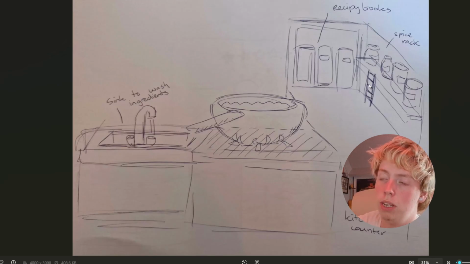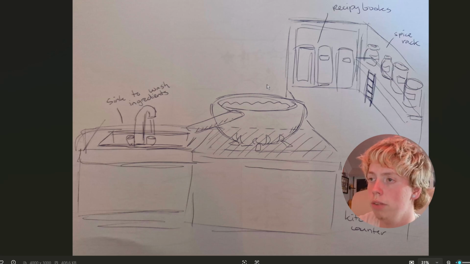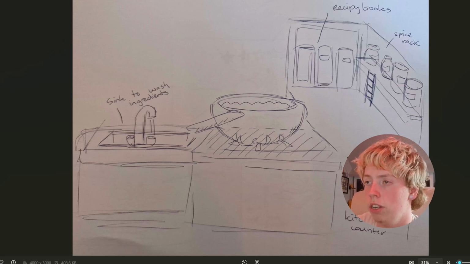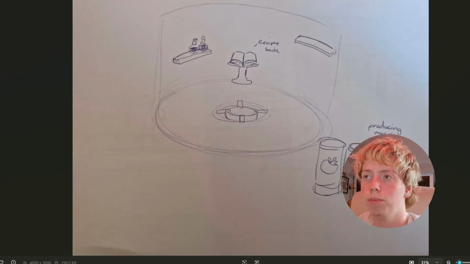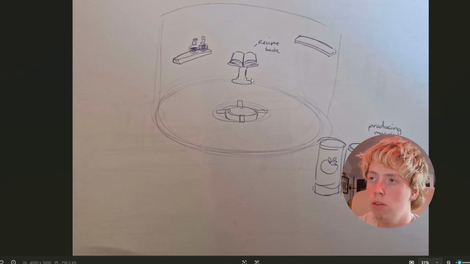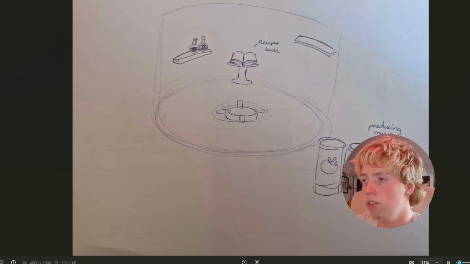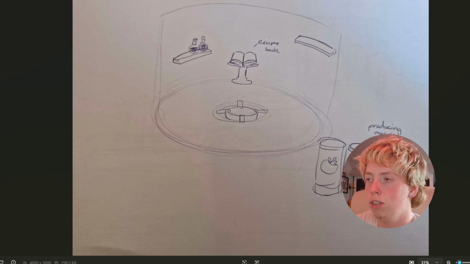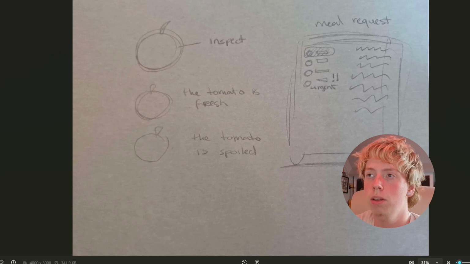So here I have one of the first layouts that I wanted to do. At first I wanted it to be like a regular kitchen, a human kitchen, and for you to be a tiny creature, basically making meals. But later I decided to go more a medieval fantasy route. So here I have one of the first sketches for my layout. At first I wanted the recipe book to be like a big item instead of the mailbox being a big item, but later I decided for a recipe book to just be an UI option, and for the ingredients to be growing in tubes, but later I also decided for this to be more rustic theme.